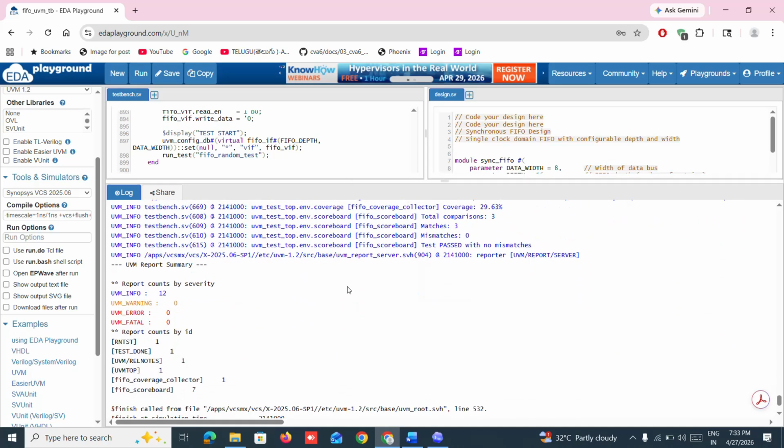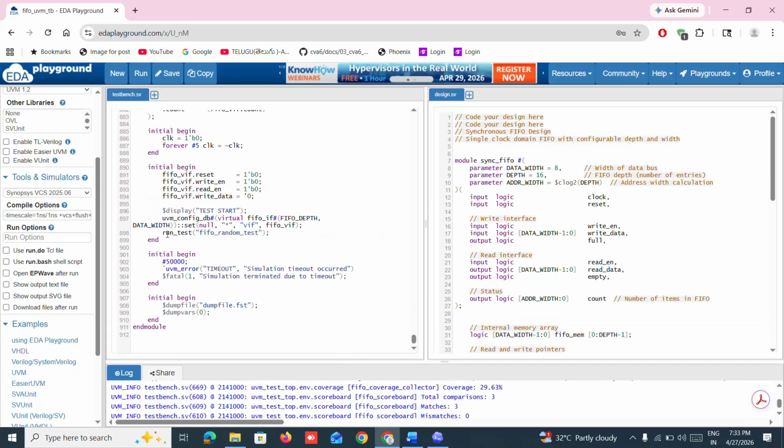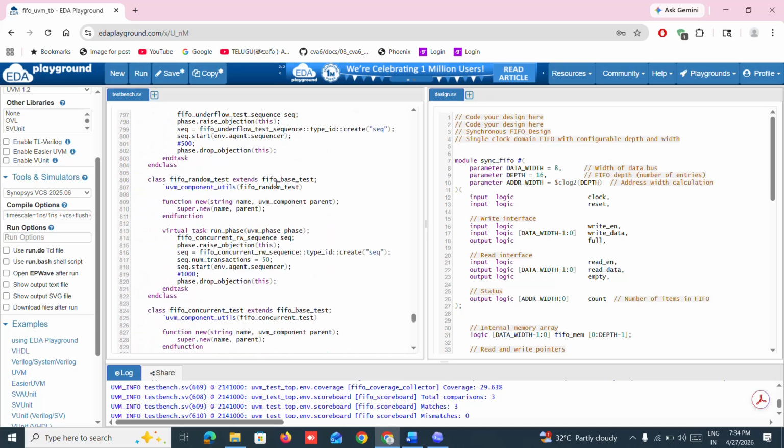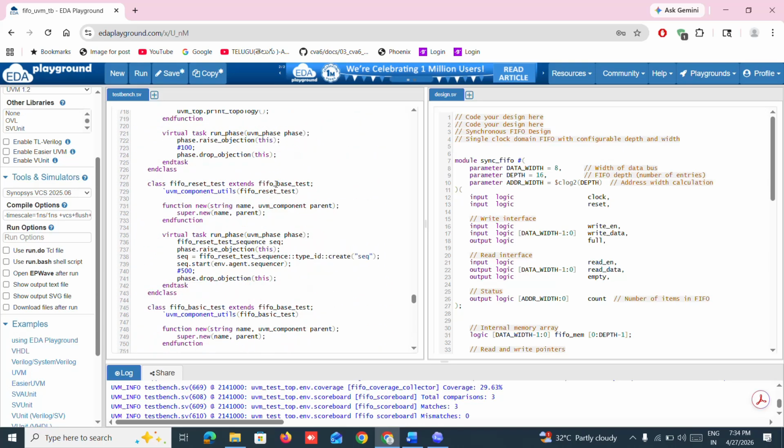In the run test we can change that. This can be copied here. So just comment this one and write another test case name. What is the other test case name we have? FIFO base test.